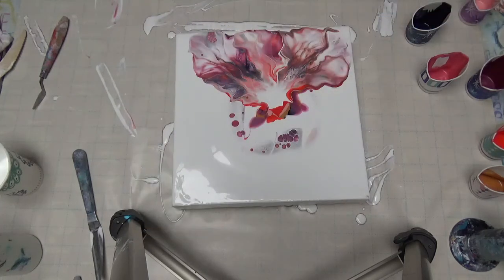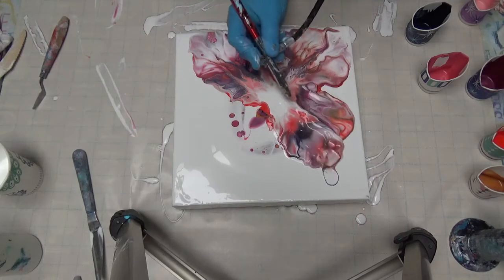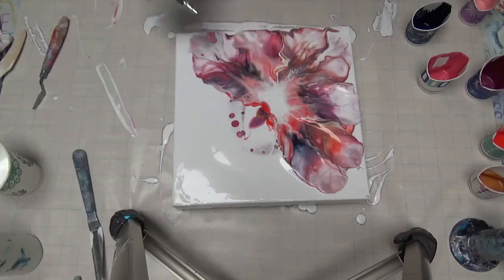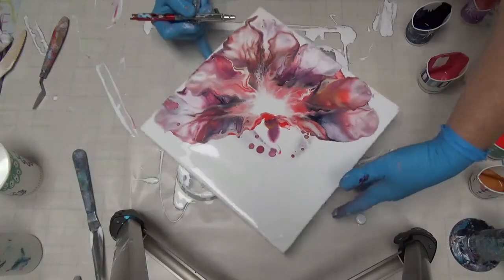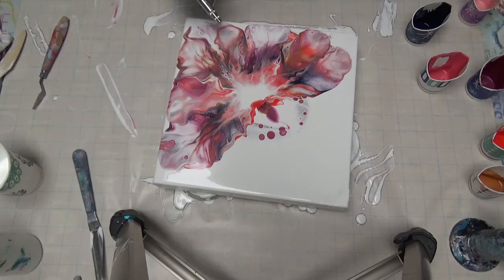Look at these colors here. Luscious. Ooh, I said that word. Y'all, I don't want to say luscious any longer. I'm just saying. It sounds goofy for me to say it. Okay, still got this running.